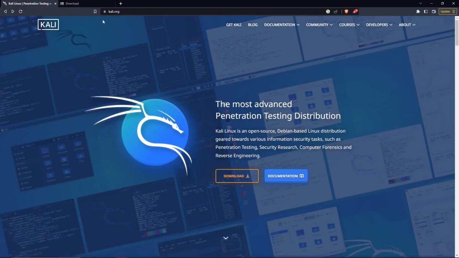So head over to Kali.org. This is the Linux distribution we will be downloading today. Kali Linux is a distribution of Debian Linux that's kind of specialized around offensive security, and it comes with a lot of pre-installed tools for offensive security skills and techniques that you will be using as you start to learn offensive security.